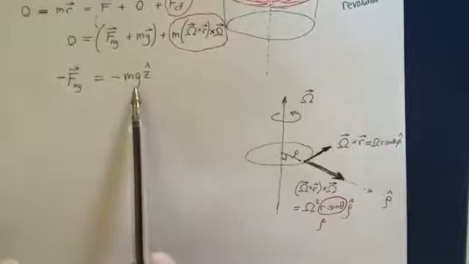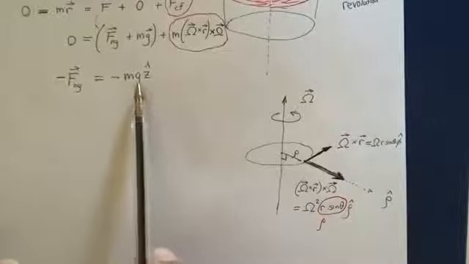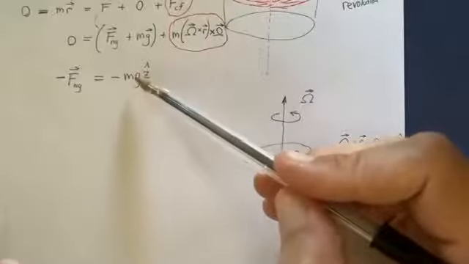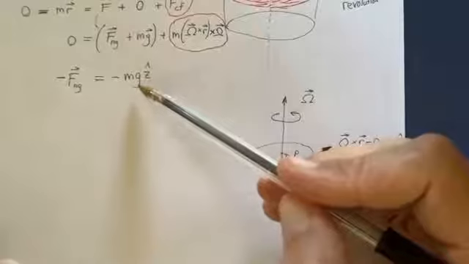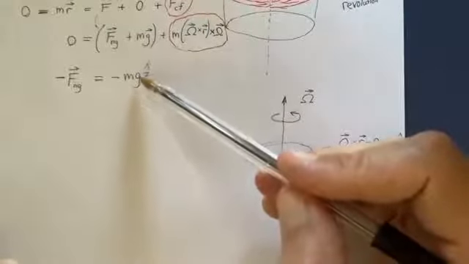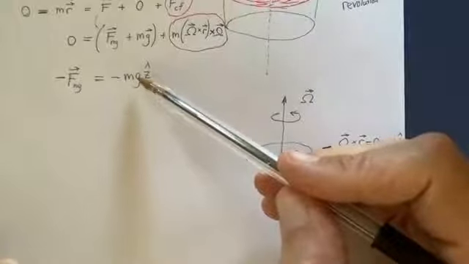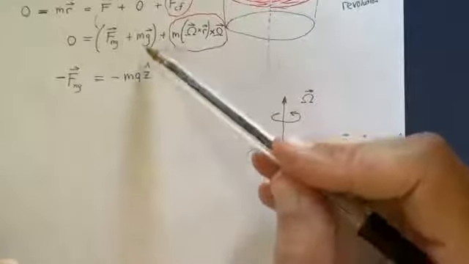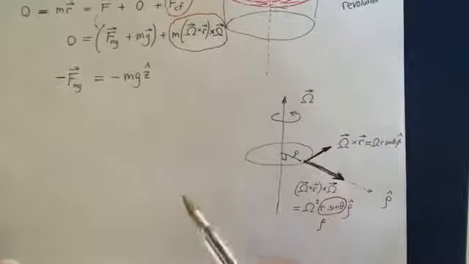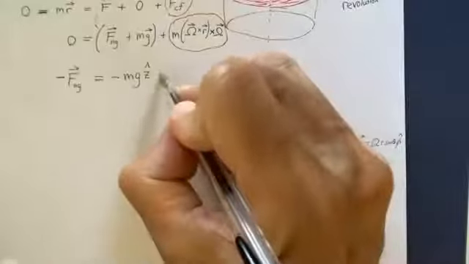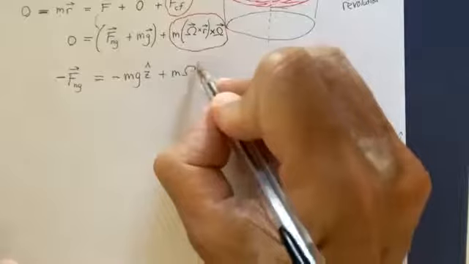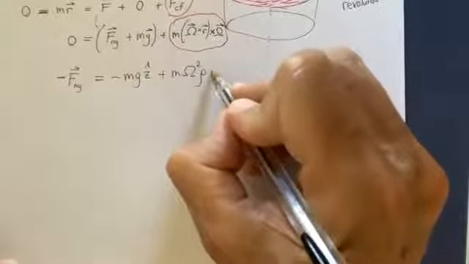Some people define the little g to be minus 9.8 meters per second squared. That's unfortunate because we have a very general principle that if you have just the symbol for a vector with no arrow, that's the magnitude of the vector. So the best practice here is to have little g be 9.8 meters per second squared. Then this vector points in the minus z hat direction. So there's our formula. And then we've got this one here, plus m omega squared rho hat.